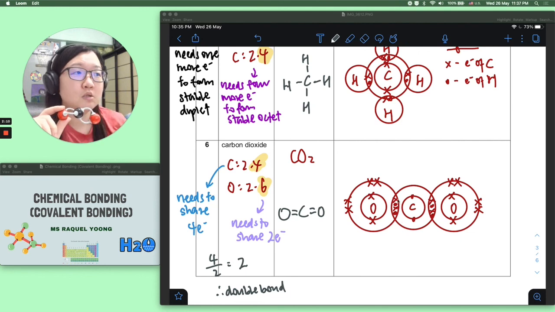So if you follow my cursor, you see that there are two pairs of electrons shared here, likewise on this side. And if you do a quick count of the valence electrons around each atom, you notice around the oxygen there's 1, 2, 3, 4, 5, 6, 7, 8, a stable octet. Same for the other oxygen. And then finally, even for the carbon in the middle, it's also 8. 1, 2, 3, 4 on this side, 5, 6, 7, 8 on the other side. Okay, so this is carbon dioxide.